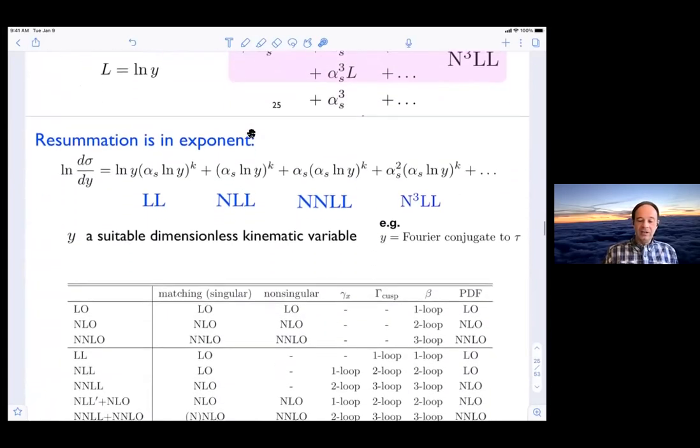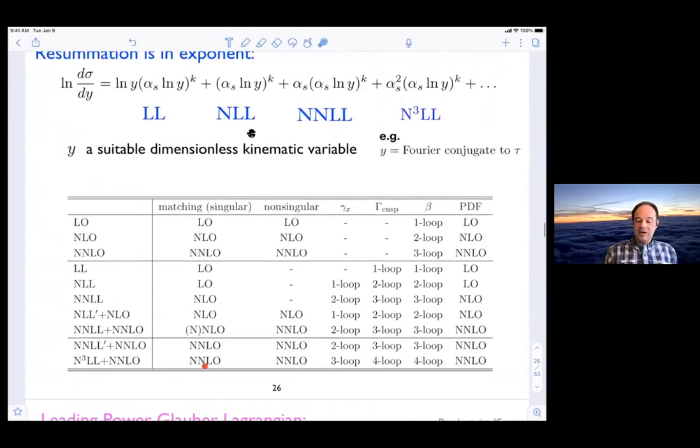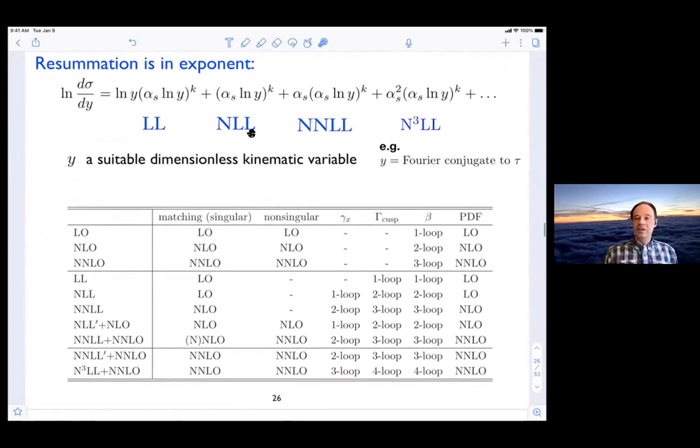The ingredients that you need to do that are high order ingredients, but there's a whole community of people that work on resummation and work on the ingredients, doing the calculations necessary to do these types of resummation. So for example, this cusp anomalous dimension is now known at 4 loops, and many of the non-cusp anomalous dimensions are known at 3 loops. So you really can get to the very last entry of this table.